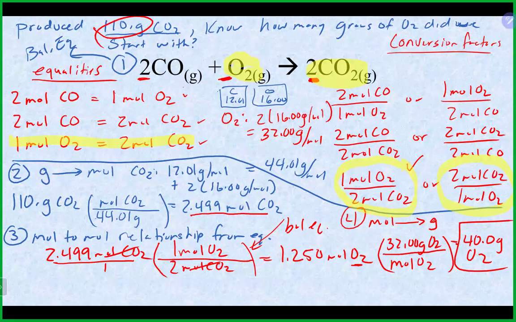Those are the 4 basic steps to any stoichiometry problem that's a basic stoichiometry problem. Balance the equation, take what they gave you, the grams, convert those grams to moles, find the 2 things you're interested in the balanced equation and the mole-to-mole relationship, and if needed, take those moles to some other unit, which is grams in this particular example. And again, it could be multiple different units, but usually grams at the back end.